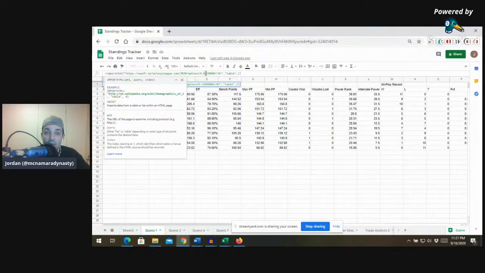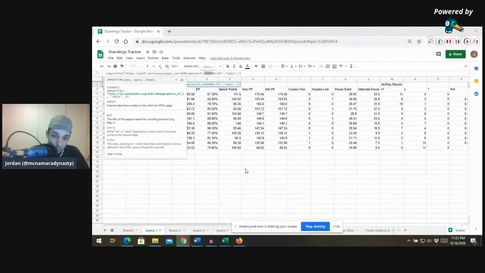It's after the L, right? So it says L equal. That 5 digits there is different for each league that you have. And the way you know what the number is, you just go to your league, and just see what it is in the top. It'll tell you what it is in the address bar. That's your 5-digit number for your league.